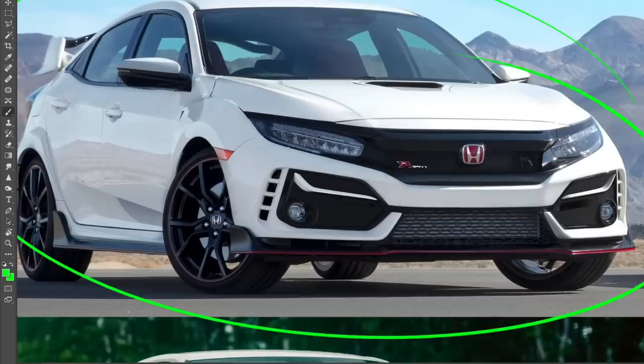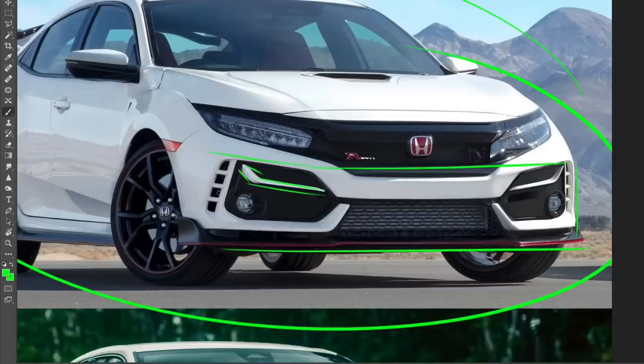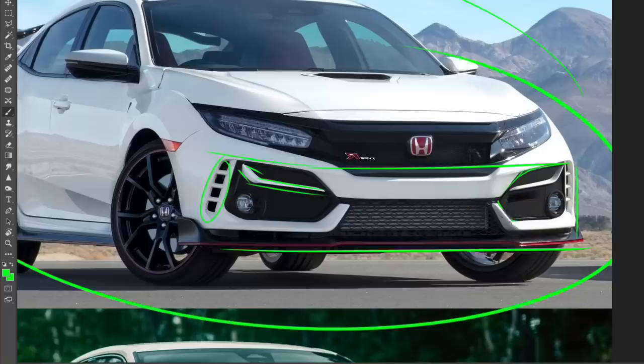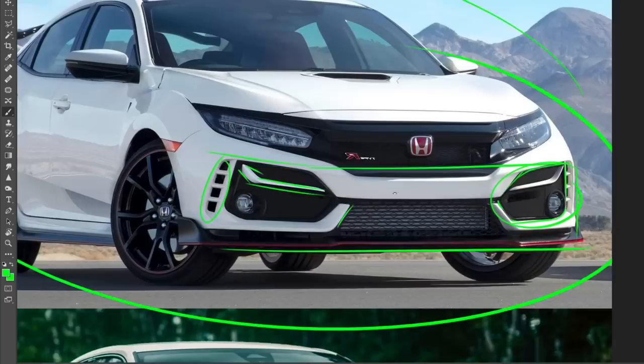Just have a look at the lower half of the front end — how many small details are happening in this design? We have these four slots, and I'm not sure what is fake and what is real here. You can see that this entire air intake looks like it's all covered up, so it's not functional at all. It looks sporty — maybe if you're 18 years old and looking for a sporty car this would be your choice. But we do have a functional air intake down here, because we can see the big intercooler right there, which looks really cool.